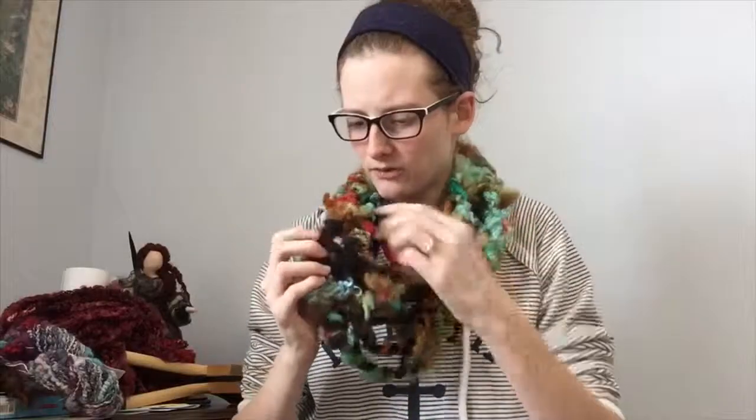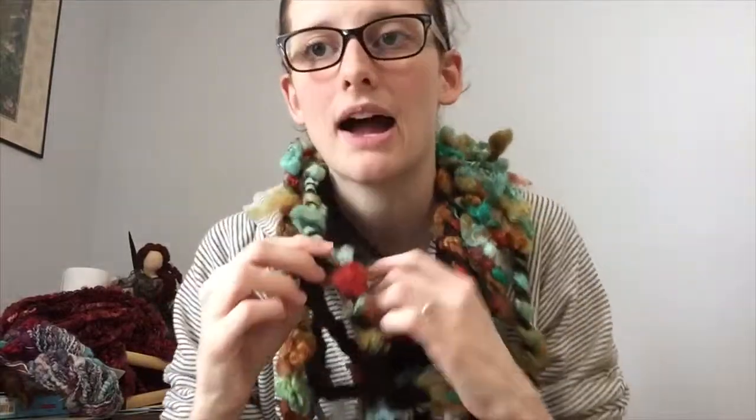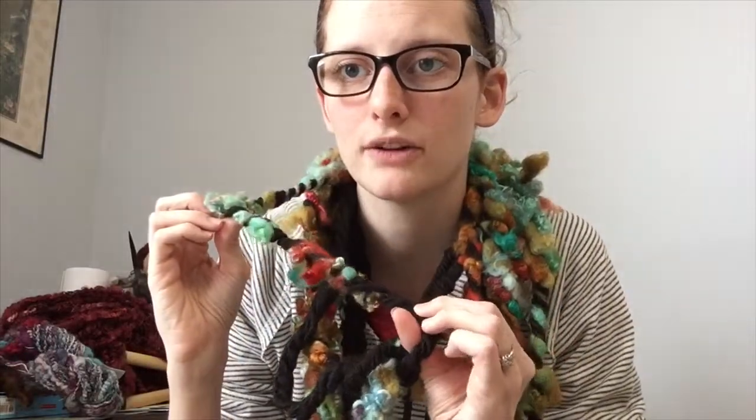This yarn is one of my favorites because I took some roving, and as I was spinning, every once in a while, I would do a long strand of the locks that I had after I was spinning the roving. And when I plied that back on itself in a Navajo ply, you can see that you get this really awesome kind of trapped between the different plies style of yarn, which I absolutely love. So I've seen people wear these as necklaces, cowls, etc.